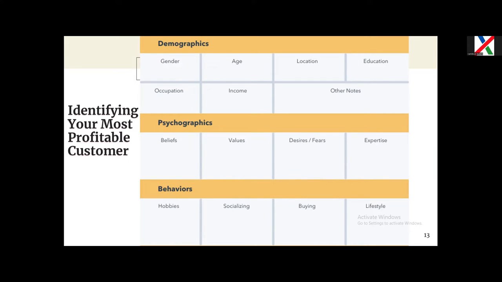And of course, lifestyle in the beauty space is everything, right? People want to look their best selves, feel their best selves. And when they're going to their hotel trips, their dinner dates, their events, they want to look good and they want to look confident and they want to look trendy. So this is how Kim's Beauty would identify what her most profitable customer may look like. And then the reason for identifying that most profitable customer is so that you can target them 100%.